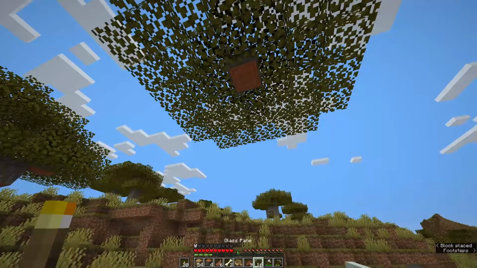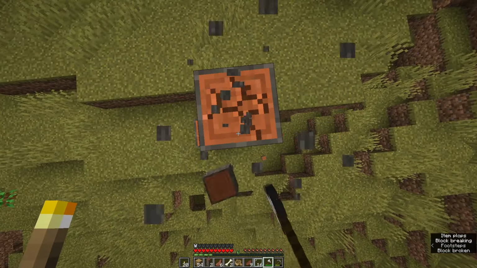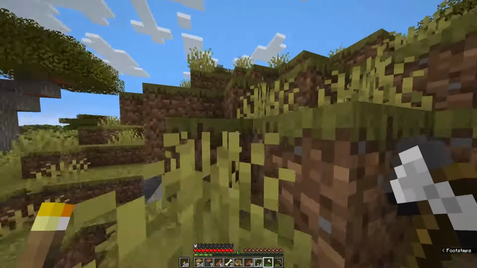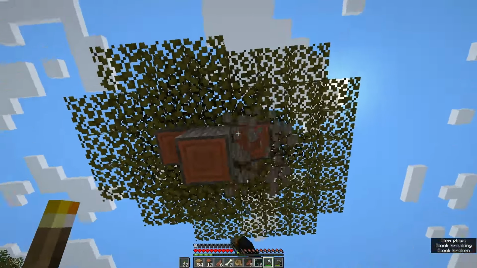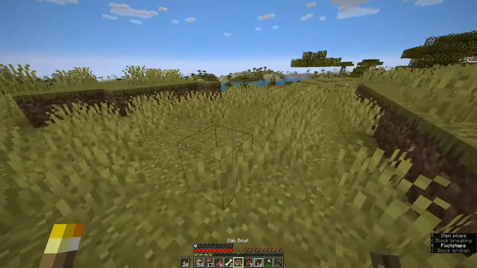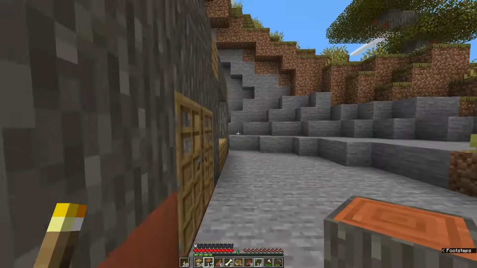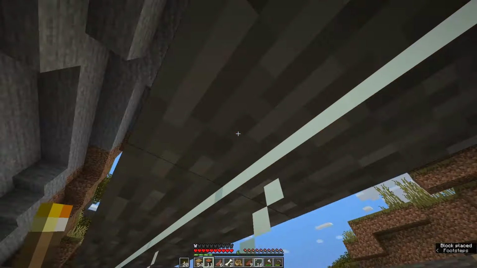God dang it. I am committing gross ecological terrorism. I am shaping the landscape to my very will. Someone needs to stop me. There we go. See, I think it'll look okay with a roof on it, but again, I think maybe we save the roof for later. For right now, we just need a home.